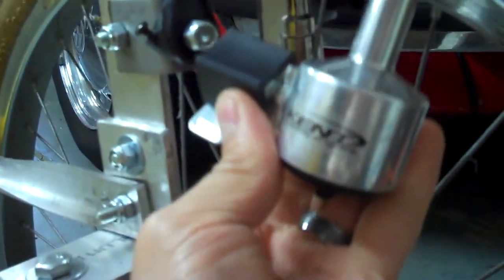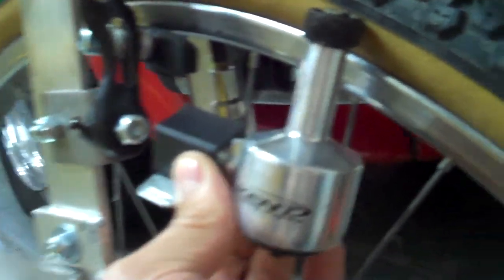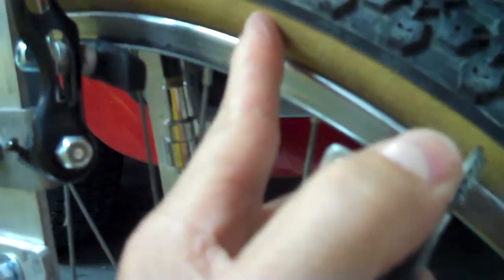This is going to hang out in this orientation right here. This little black wheel up here needs to ride along the sidewall of the tire, not the rim, and it's got a little knurled wheel on it.